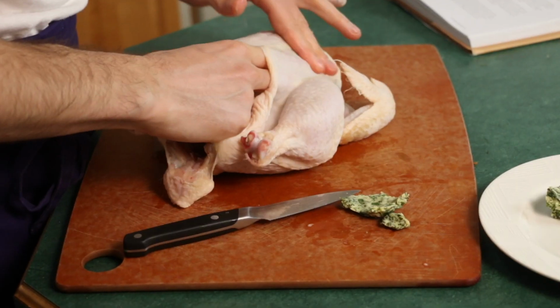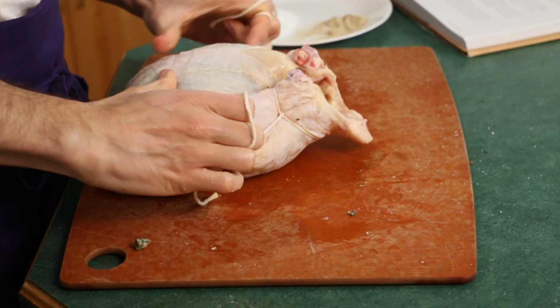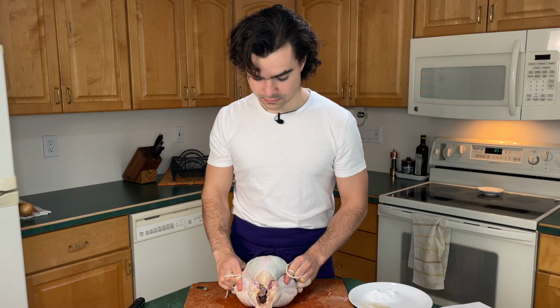We're going to use an herb butter under the skin. And he mentions that we can trust this bad boy. You don't have to, but he says if you can, do it. So naturally, I'm gonna try.